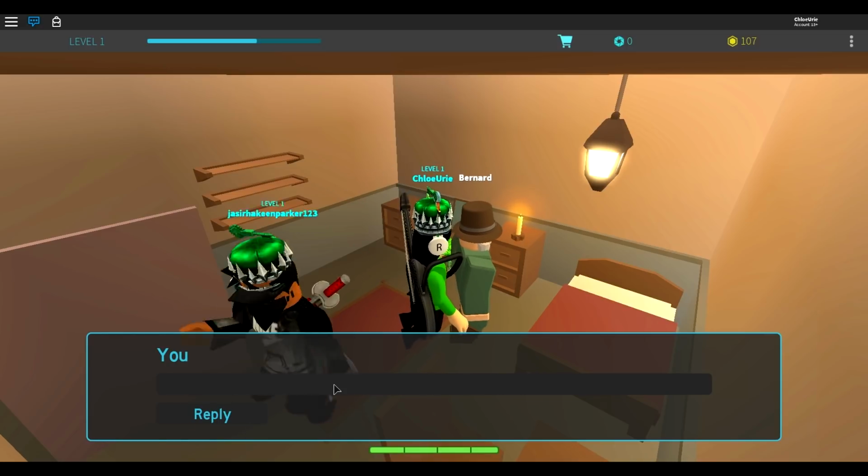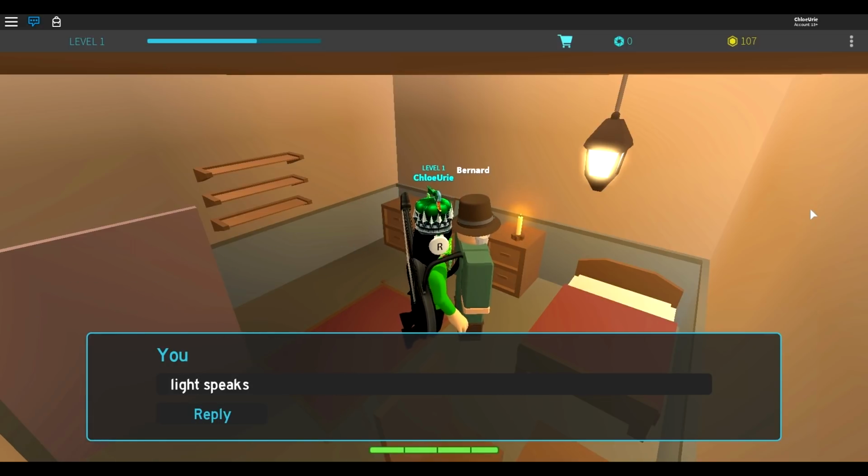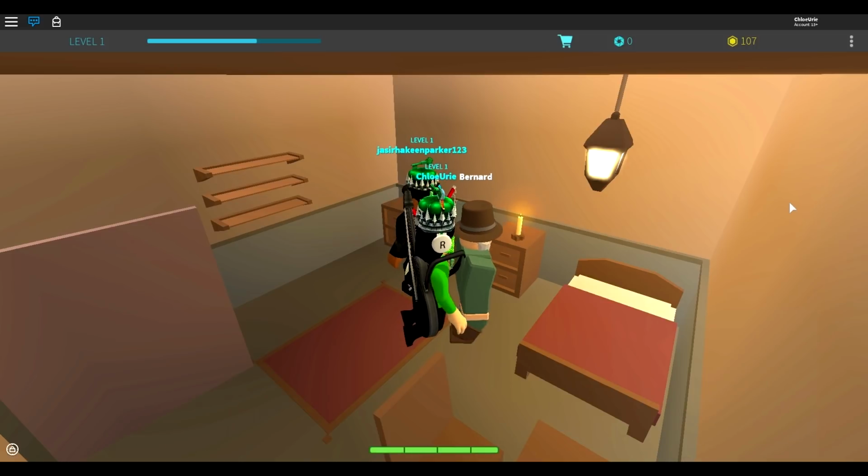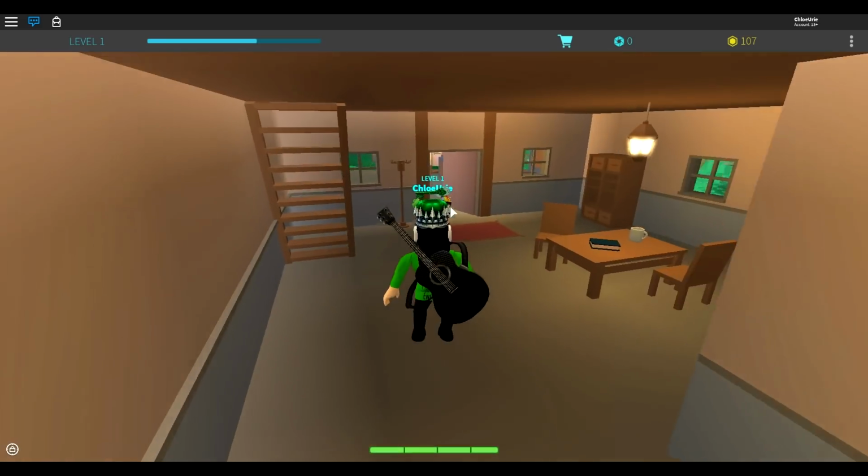Once you've entered the game and completed the tutorial, you want to get to the main place and find this little town/village thing. Find Bernard in his house and click on him. He'll say something in Latin and you need to reply with "Light speaks." That's the first part done.